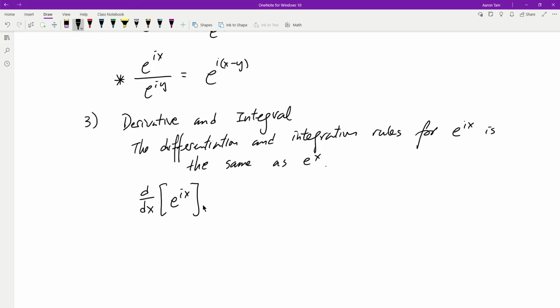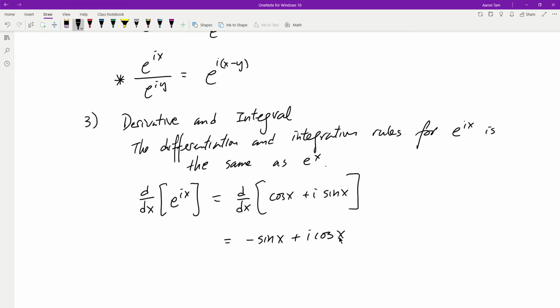Now, obviously, we don't know the rule for this, so I can't really do that. But I do know what e to the ix is. e to the ix is the same as cosine x plus i sine x, with i being the imaginary component that is a constant, technically speaking. So if I think about it, then I know how to differentiate cosine x, so that just equals negative sine x. Okay, and what is the derivative of i sine x? That becomes plus i cosine x.